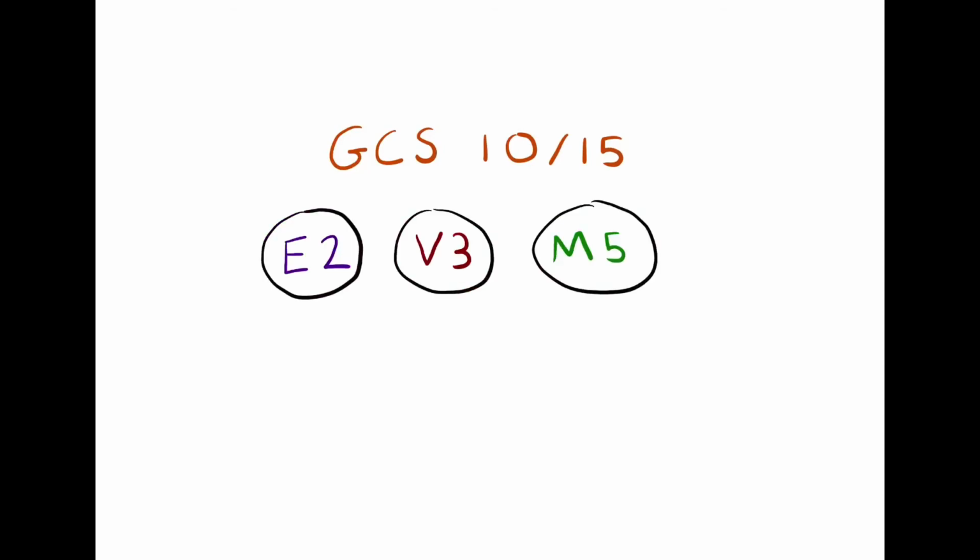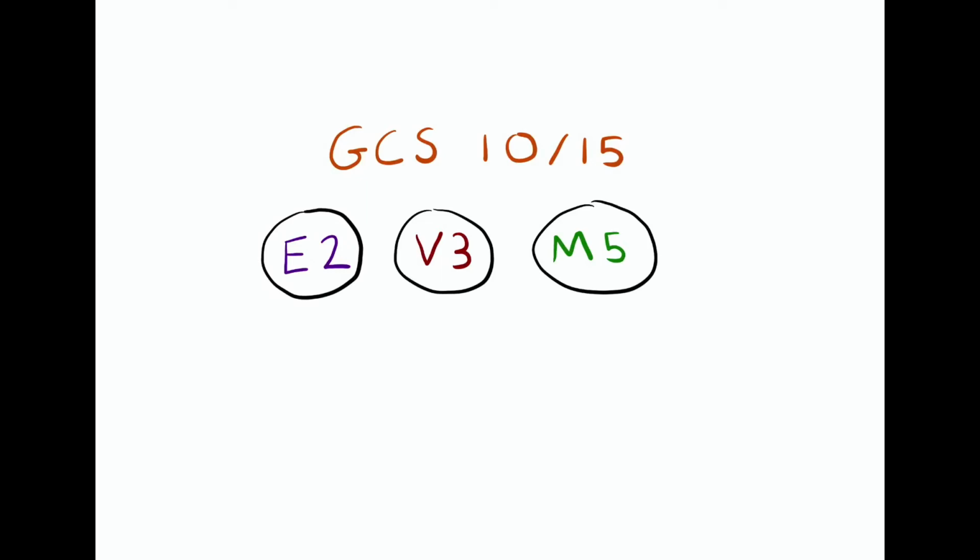When documenting the GCS in medical notes, it may be handy to document the E, V and M scores alongside it. This helps any clinician reading the notes really picture what the patient was like when the score was taken. In this example, we can imagine a patient who is opening their eyes in response to pain, uttering random words, and localising to pain with a motor response.